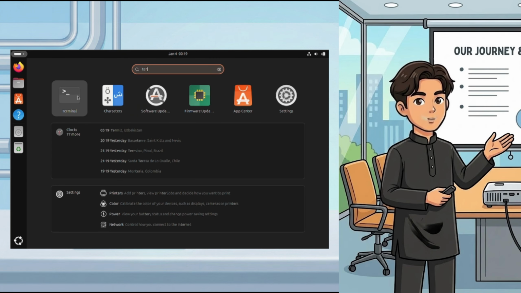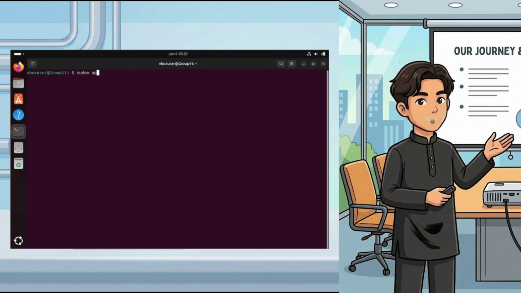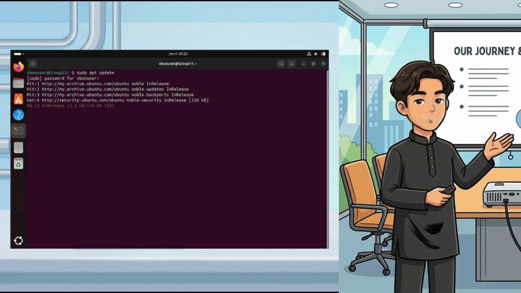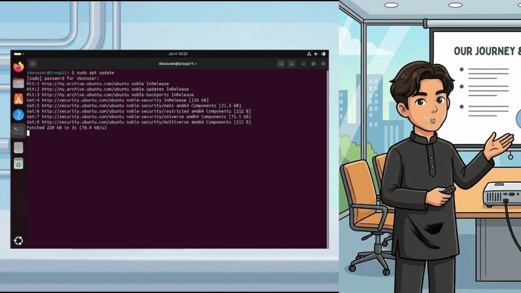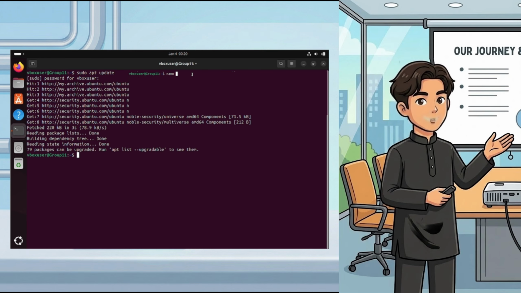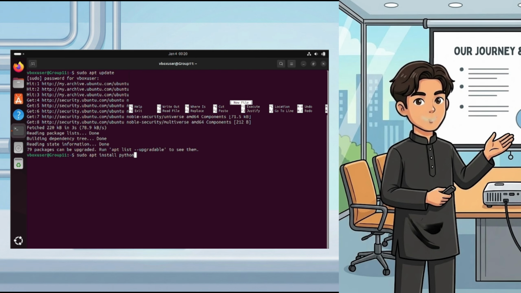When you log back into your virtual machine, open your terminal and type sudo apt update to update the package list, followed by sudo apt install python3 to install Python 3 for running our program. Then install the serial communication library using sudo apt install python3-serial. And finally, type nano gas_logger.py to open the nano editor where we write the Python script for reading sensor data and logging into the system. That's it.